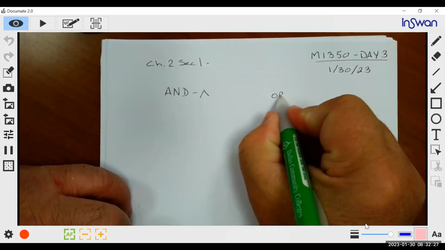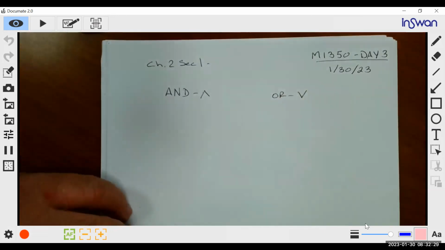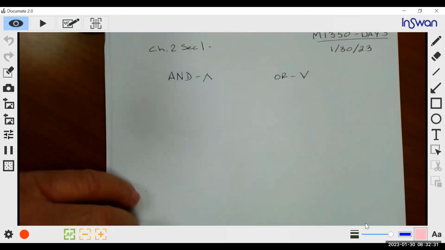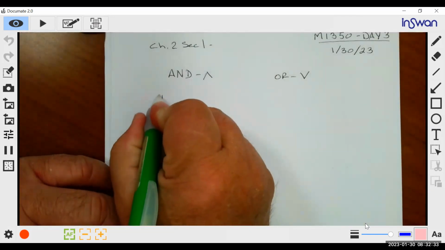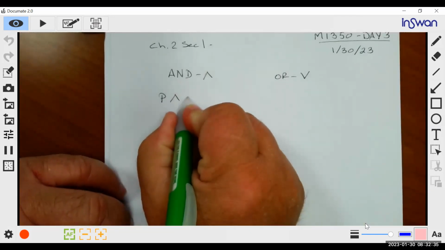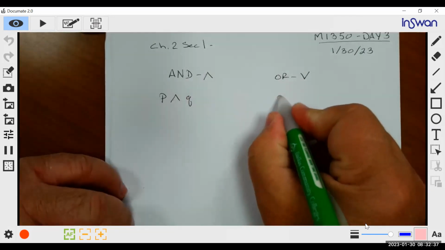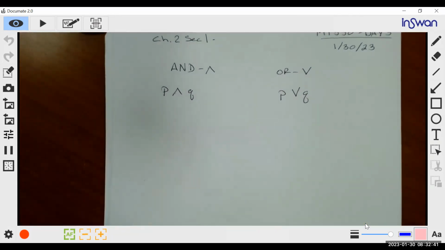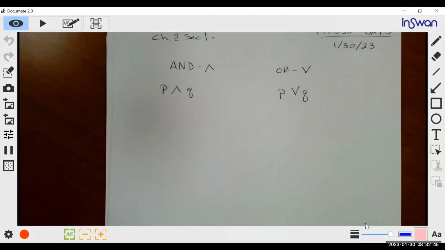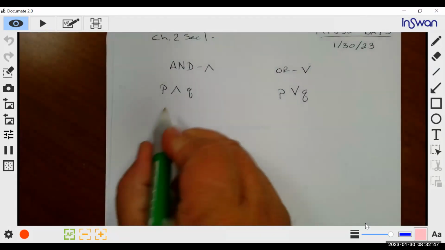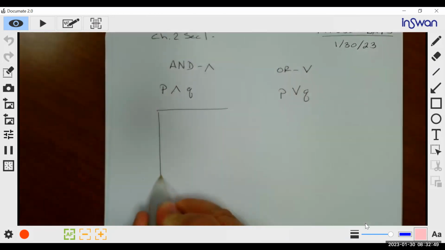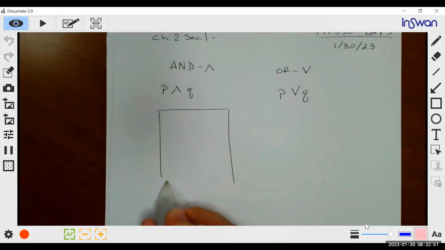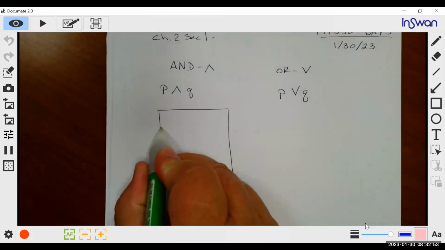Then we have the or, which is the V. We have two statements, P and Q, or P or Q. We can create truth tables for both of these.